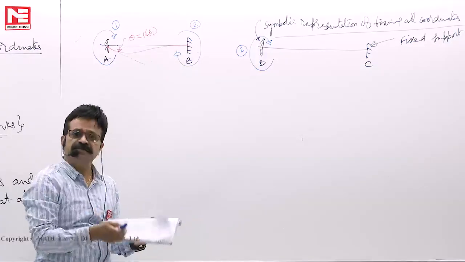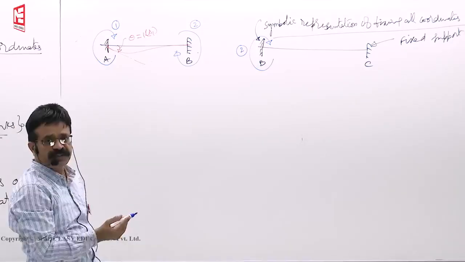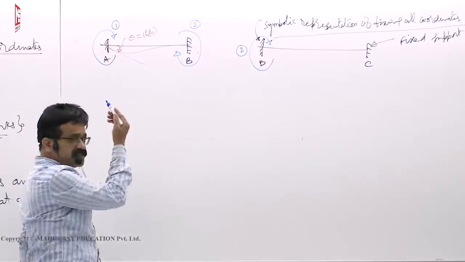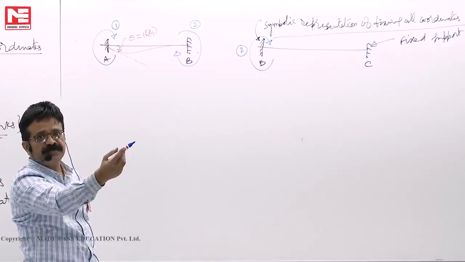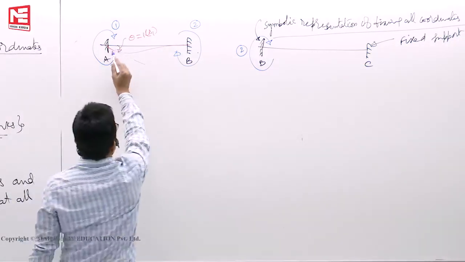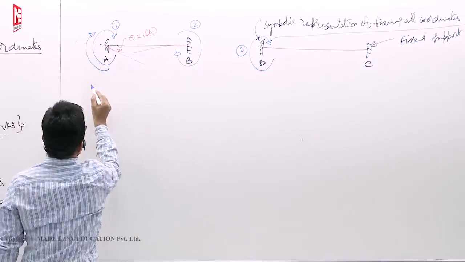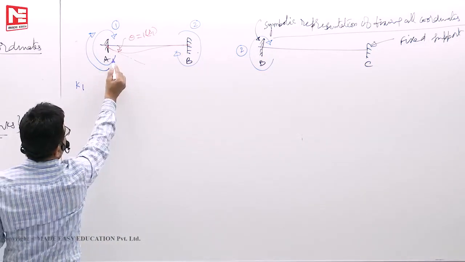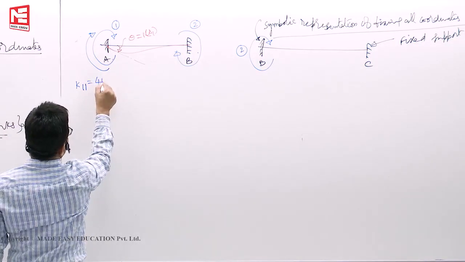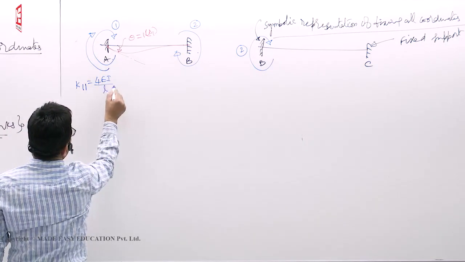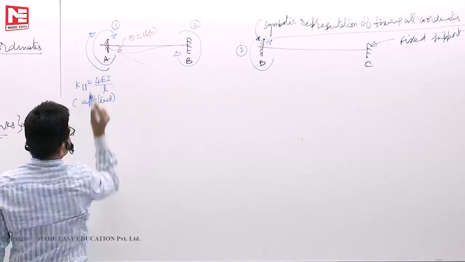Now, how much force is required? You don't have to again use Castigliano's theorem 1 to find the force required to produce that theta. Because of strength of materials, I told you, here also in structures, the deflection profile will tell you how much moment you have to apply. For this profile to happen, we know how much moment you have to apply. K, force at coordinate 1, to produce displacement also at coordinate 1, it is 4 EI by L. This much is applied. Then this will develop.